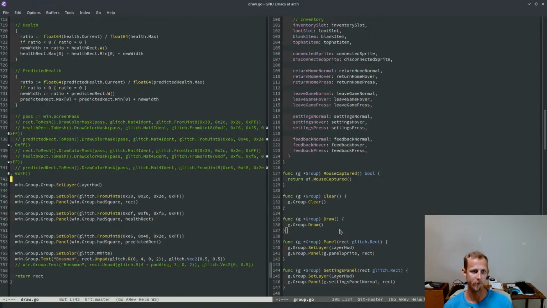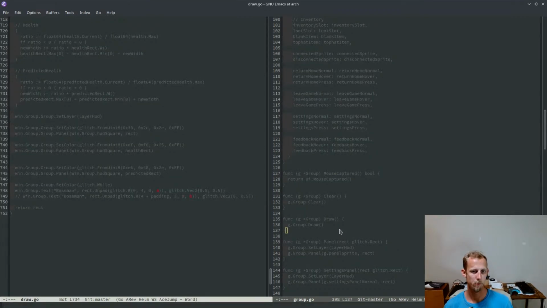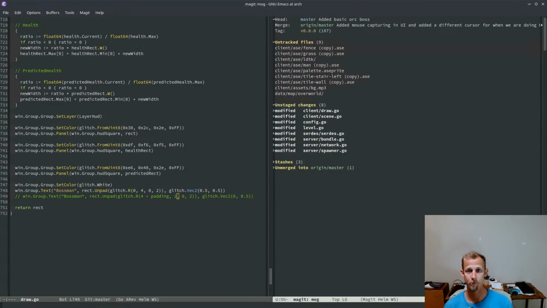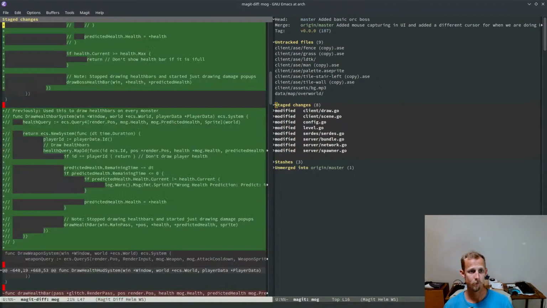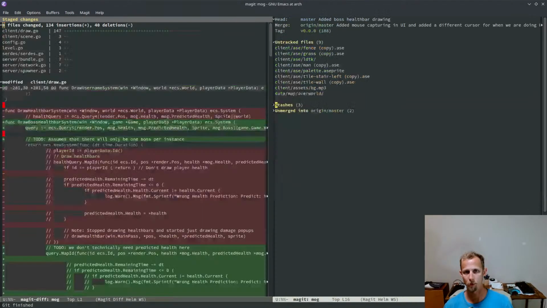I'll leave the commented out version though if I do want to switch it. I should change this one thing. All right. Added boss health bar drawing. Push that, and we're done.